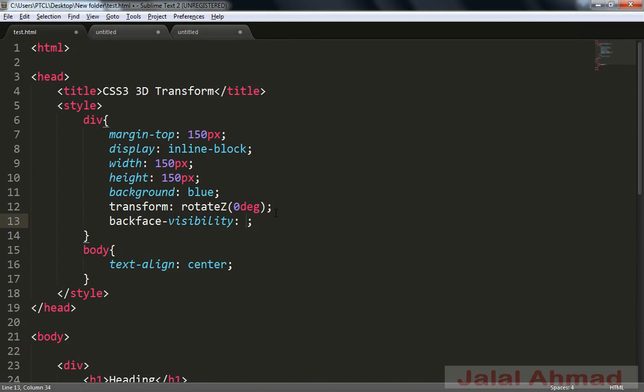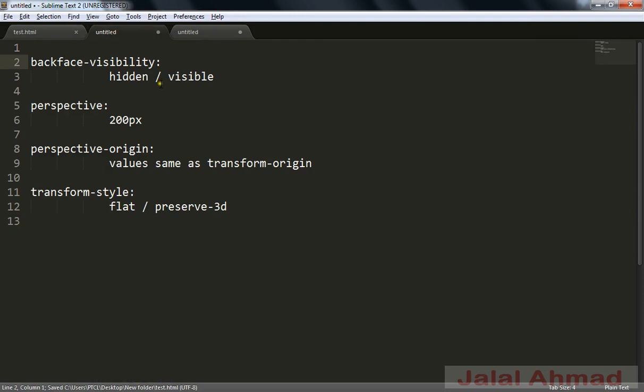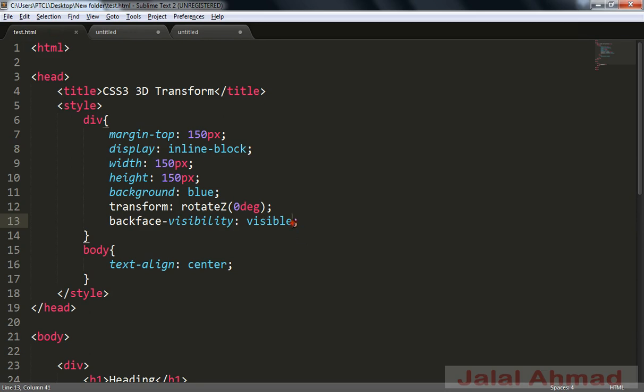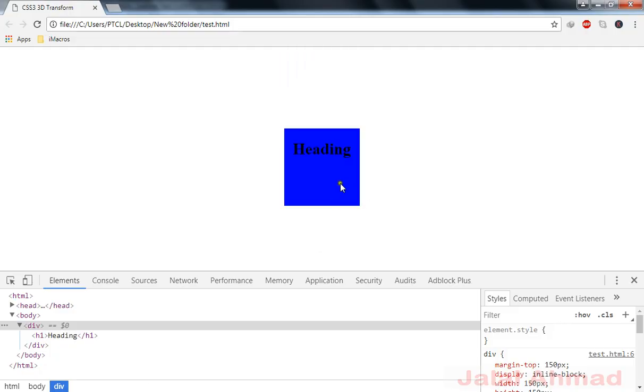It is by default visible, and we will apply hidden to see what it does. So let me first tell you that when we rotate our div and it rotates completely, its front face goes behind the scene and its back face comes to the front, so it is visible by default.